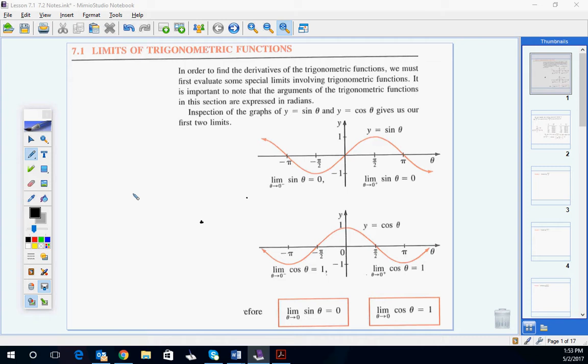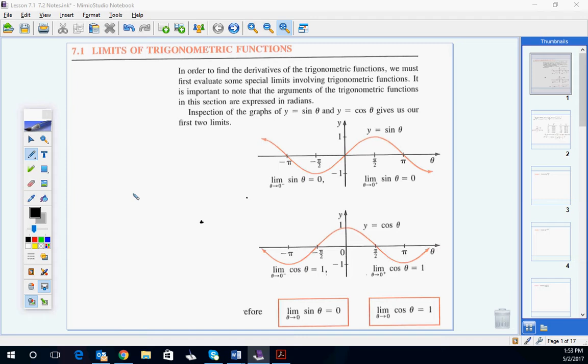So for example, the limit as theta. We deal primarily with theta when we're dealing with angles, when we're dealing with sine and trig, which you should be familiar with from Math 30. So sine theta, the limit as theta goes to 0 for sine theta is 0, because we can evaluate sine at 0. What I mean by that is, here is your sine graph. At 0, you're at 0. Think about the unit circle. At 0, you are on the x-axis, which is 0 for the sine. Sine is y. So you can evaluate that.